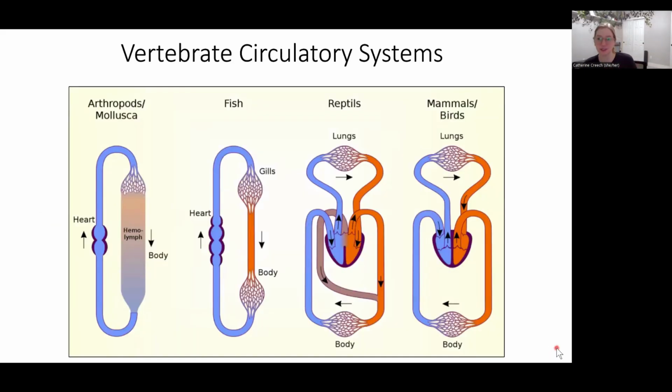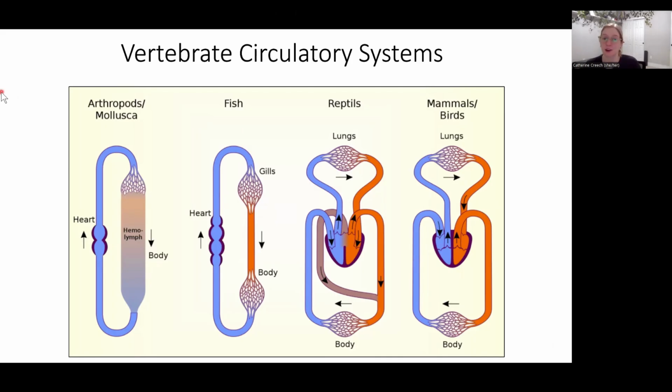Our circulatory systems are how we move blood to effectively transport oxygen. So your blood has a lot of different functions, but one of its main functions is to carry that oxygen over to your tissues that are doing cellular respiration. Diffusion is not enough. We have to transport that blood everywhere so that each of those tissues can get it, because we're just too big for diffusion to work.